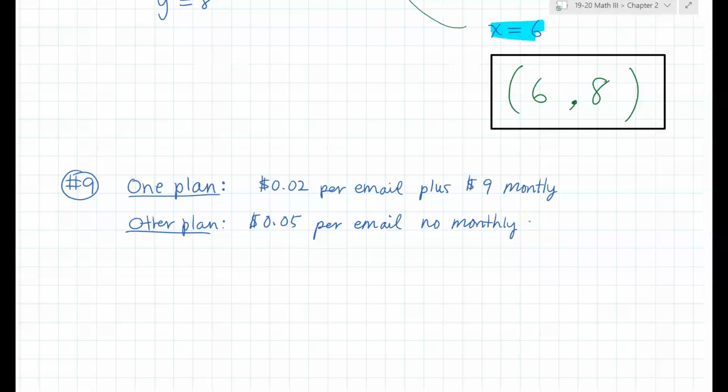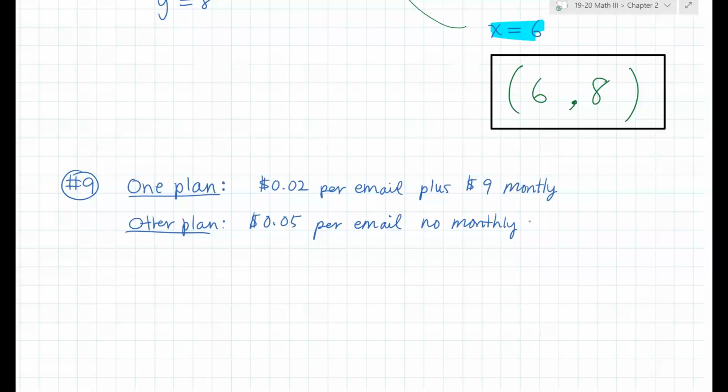Per email, like if there were, let's say you had 2 emails, what would you do if it says 2 cents per email and you said I had 2 emails? What do you do? Multiply, right? You're going to say, well, it's 2 cents per email. If I did 2, it's going to be 2 times 2 cents, so that's 4 cents, right? If I had 10 emails, I'd get 10 times the cost that they're going to give me, right? So 10 times 2 cents, right? So the per email, they're saying you're going to multiply it per email. I don't know how many emails, so I'm just going to call them X.